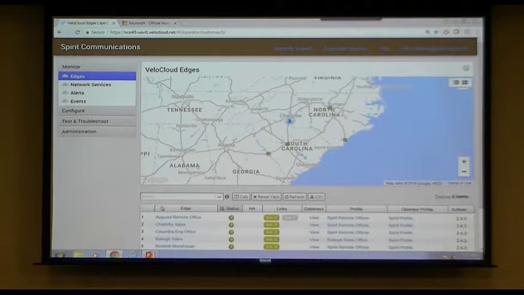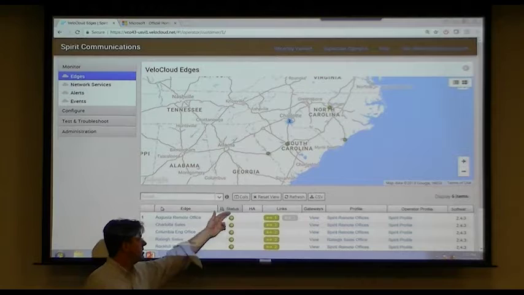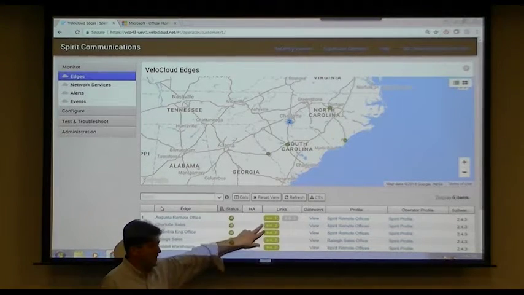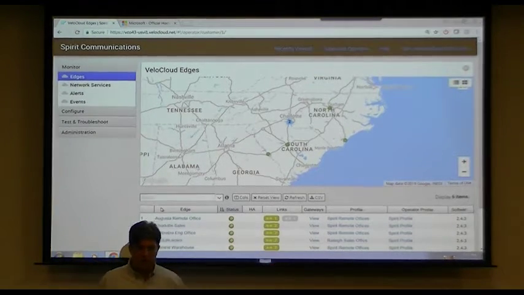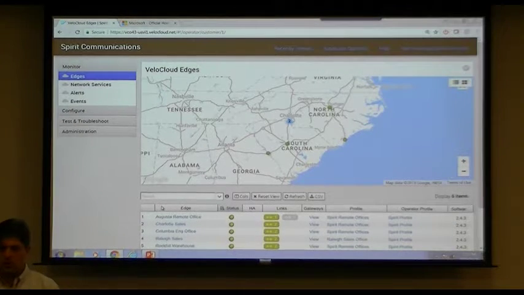Some smaller, medium-sized companies might even use this as a wallboard screen to see how things are acting on the network. I don't think of it as a replacement per se, say if you've got SolarWinds in a NOC environment or something like that. But for a smaller, medium-sized company, it gives you a view of what's going on. Status green, links, and you're seeing numbers associated here. What that's referencing is how many actual different circuits or WAN connections I have at those different locations.